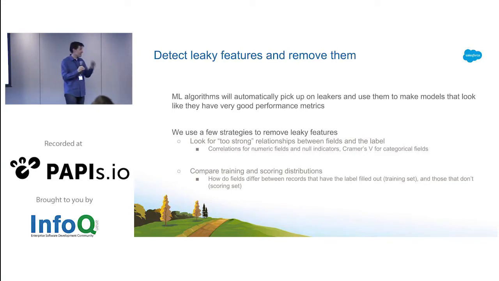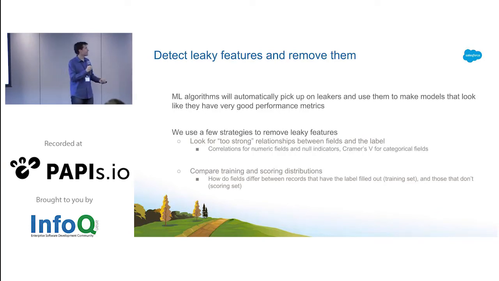You can also compare training and scoring distributions. One of the other things we have to deal with is that the customers set up training filters and scoring filters for their data. We're not in charge of dividing it into training data and scoring data. That is something that the customer sets up. But we do know what rows correspond to training data and what rows correspond to scoring data. It's basically, is the label defined or not? There are sometimes more complicated conditions, but you can at least compare fields in the training set to fields in the scoring set and say, hey, is there a big difference between these fields?